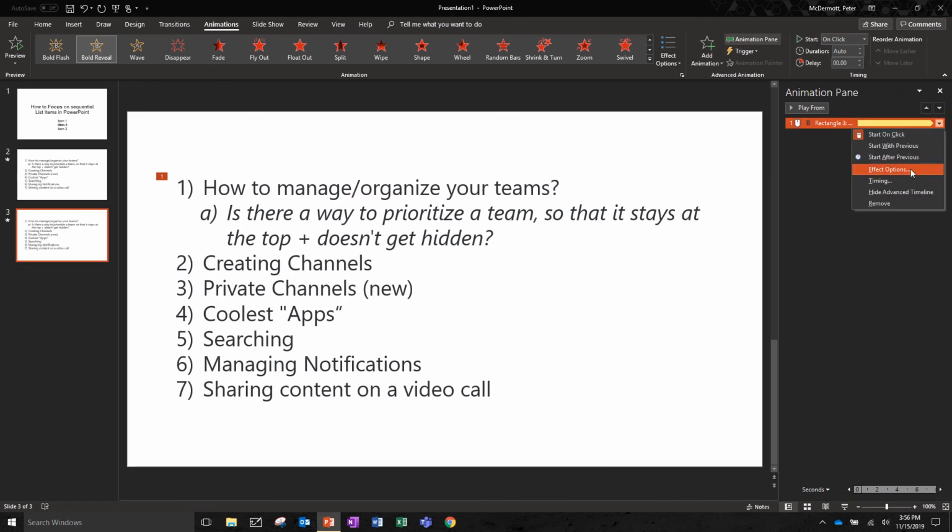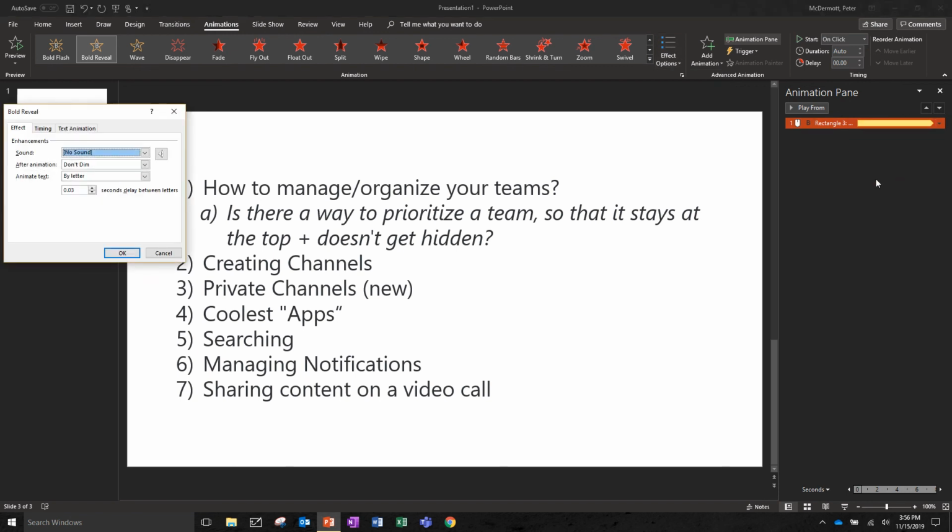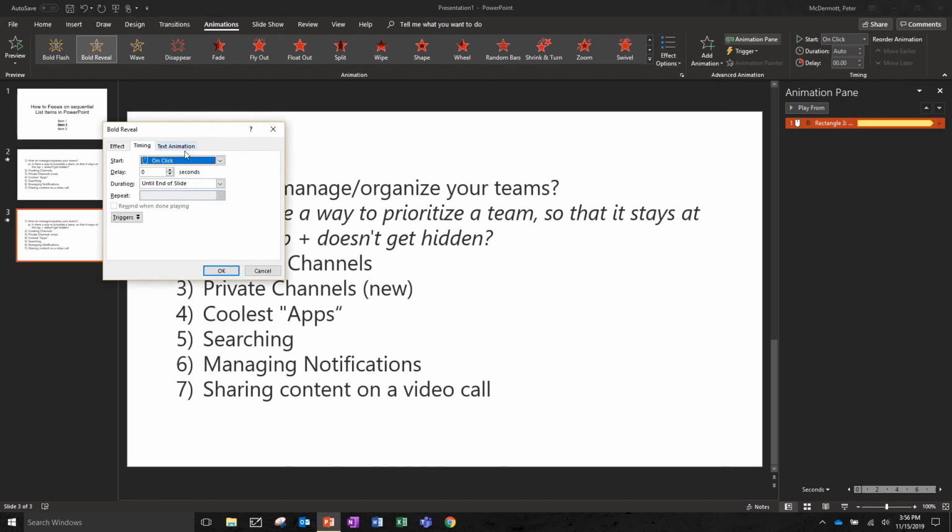There we go. Sorry, you have to click into the animation pane. It took me a minute. I thought you could right click on the one. So once you click on animation pane, then we're going to right click on this rectangle and then go to effect options. I find it really inconsistent that the effect options here only show sequence, because you'll notice when we go in here in this menu to effect options, there's actually three whole tabs. There's a lot of different things that we can choose.